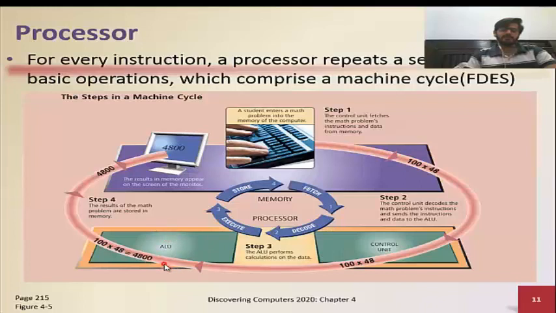and then sends the information towards the ALU for execution. So here is the execution, and after the execution, the CU sends the data back towards the storage area, which is your RAM. So it stores the data again into the RAM. So that is one cycle here. Fetch by the CU, decode by the CU, send the data towards the ALU for execution, and then after the execution we have to store the data back into the memory unit. So that is also called a machine cycle.